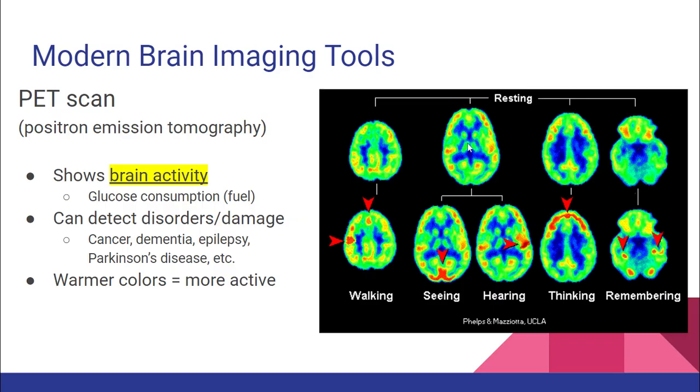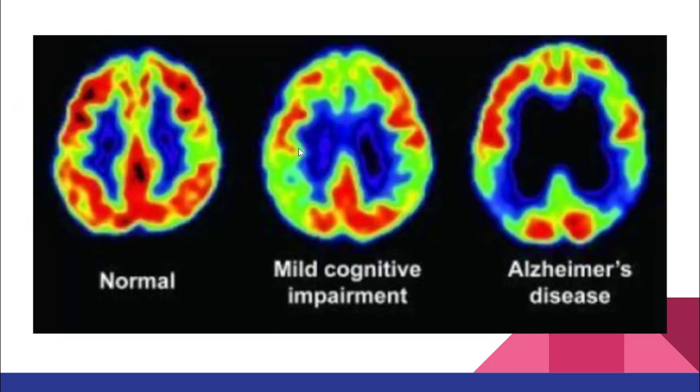And so you're looking there for the different colors. It follows very much with the warm to cool spectrum. The blue areas are not being used. The red areas are intensely being used. So those are burning the most fuel at the time. And as we said, you can see in there some cognitive dysfunctions or problems. Black means that nothing is happening. And so you can see in the Alzheimer's disease, kind of advanced Alzheimer's, huge portions of the brain are just not functioning, not really doing anything at all.